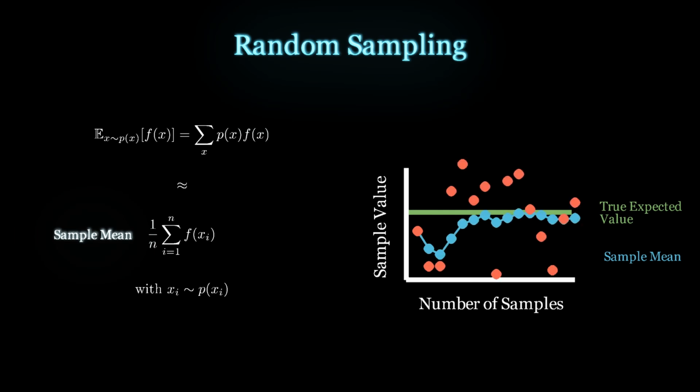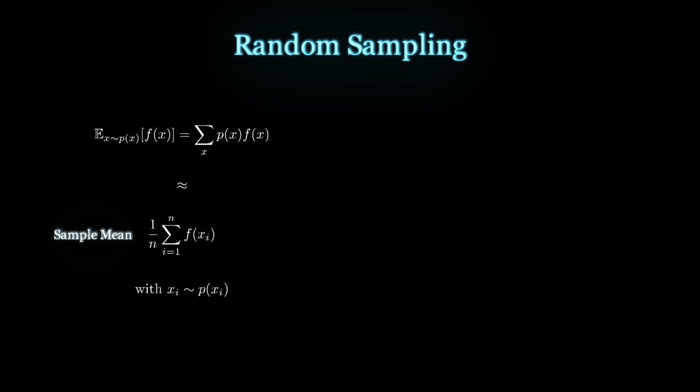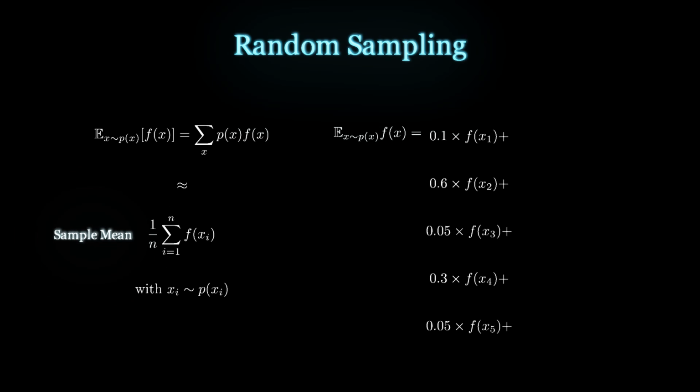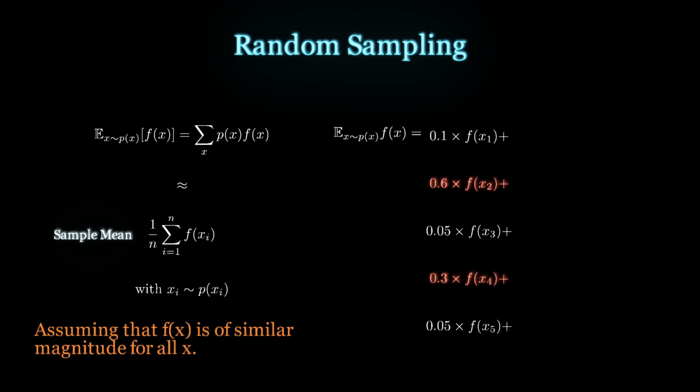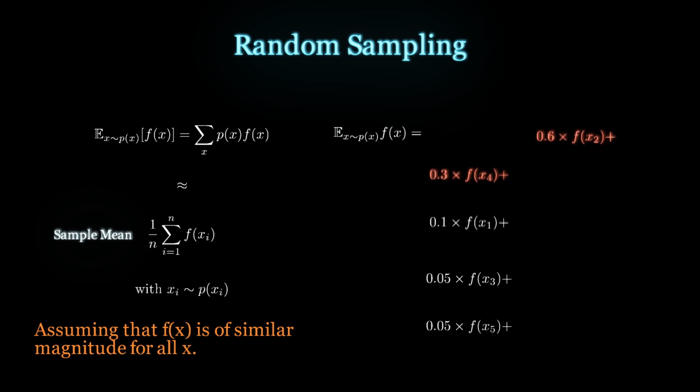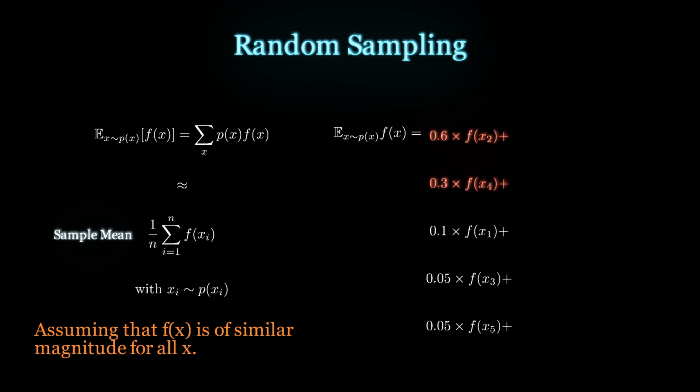And often, the sample mean will be very close to the expected value with far fewer samples than the number of possible values. This is because the values with the largest probability usually contribute the most to the expected value. And when you randomly sample, you're more likely to get those values. So it's almost like sorting all the terms in the sum by their size and then adding them in that order. Obviously, this gets you closer to the total value of the sum faster compared to adding them in a random order.